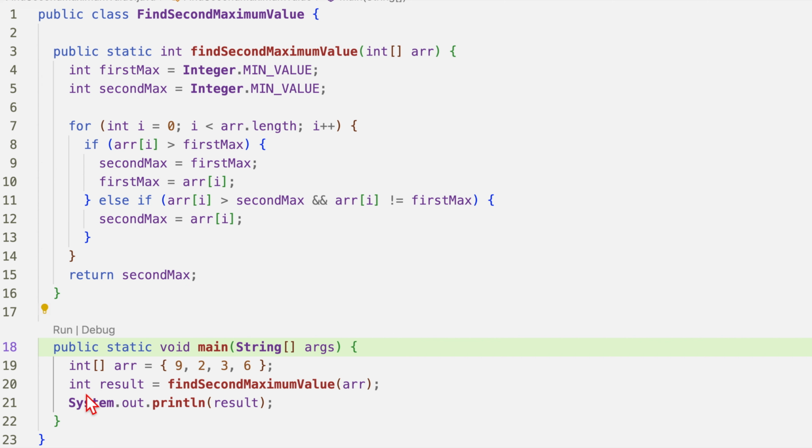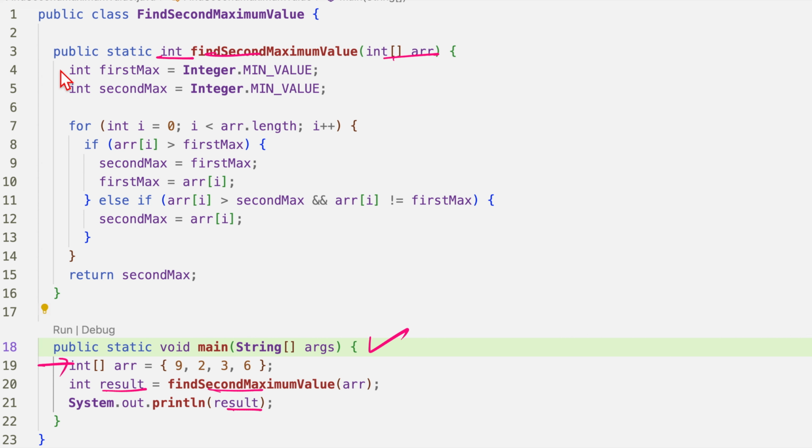This is the main method, and this is our input array. We call find second maximum value, which returns the second highest value, and we print that. When this method is called with an input array, we need to return the second maximum value.